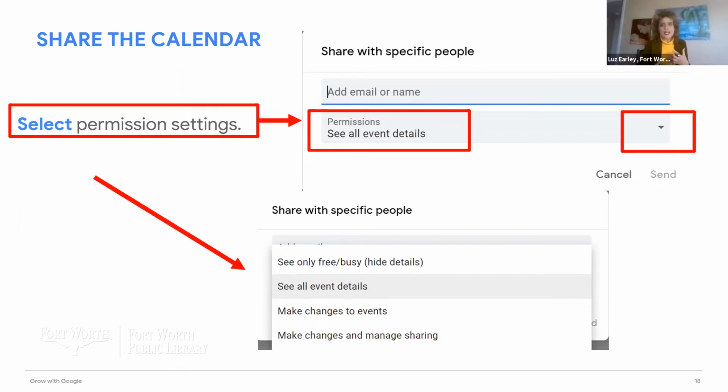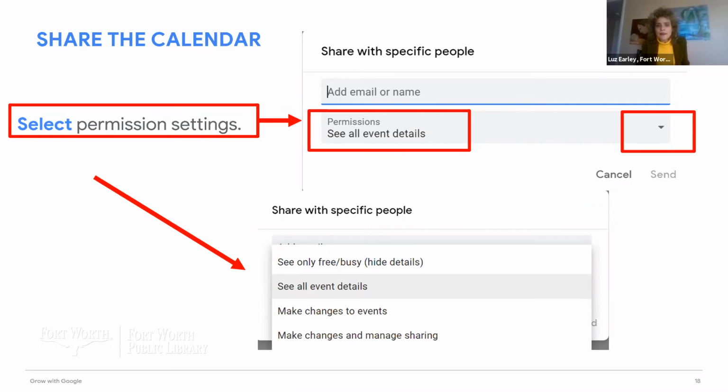And when you start getting a lot of tasks going on at the same time, again, you have a very busy day, there's so many things going on, you're adding all these people, or even just a few people, stop for just a minute and think. You're adding the email or the name of the person with their email. Now I want to see, what am I going to give them freedom to do with this calendar? Okay, those are the permission settings. What are you allowed to do? What are you permitted to do once I share this with you? So here's an example.